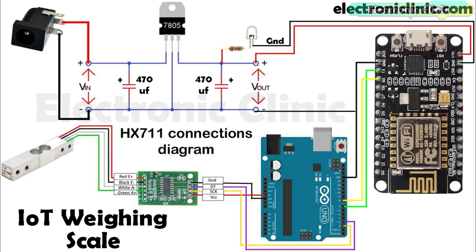The DC female power jack positive leg is connected with the input leg of the LM7805 voltage regulator. The ground leg of the DC female power jack is connected with the middle leg of the 7805 voltage regulator. The output leg of the voltage regulator is connected with the VIN pin of the Nodemcu ESP8266 WiFi module, and the ground of the 5 volt regulated power supply is connected with the ground pin of the Nodemcu module. This 5 volt regulated power supply is used to power up the Nodemcu module.